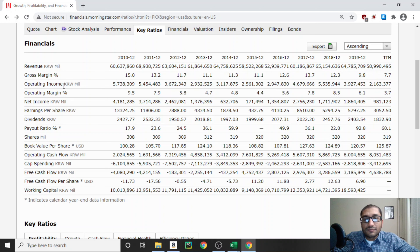Next, looking at operating income, which gives us an idea of how much money is generated from the company's core business. We calculate it by starting with revenue and subtracting the cost of goods and operating expenses. Back in 2010, operating income was about 5.7 trillion won. For 2019, it was about 3.9 trillion won, and for the trailing 12 months, it was about 2.1 trillion won. Over the past 10 years, operating income follows a similar trend as revenue — when revenue increased, operating income increased, and vice versa.